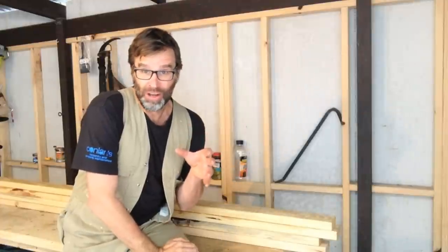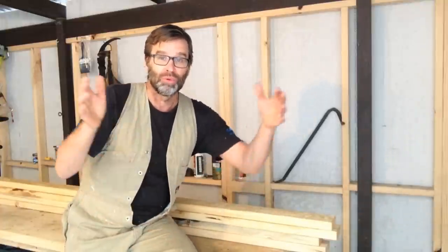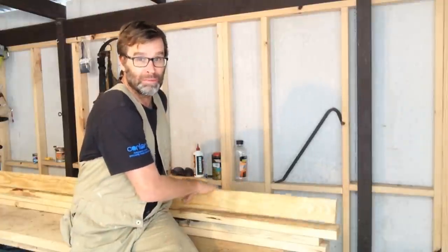Now the grind box itself, in imperial measurements, is going to be 8 feet long by 2 feet wide by 1 foot high, which equates in metric to 2.4 meters long, 600 millimeters wide and 300 millimeters high. And I'm framing it all in 4x2 framing pine.